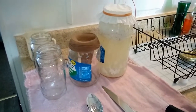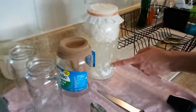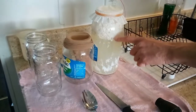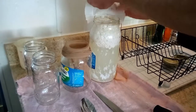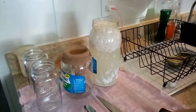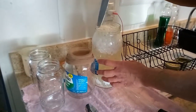So these are kind of the materials that I use for this. Inside here is our LABS, Lactic Acid Bacteria Serum. And this up here we're going to use to make some cheese. So we're going to pull our lid off. It's been 48 hours since this has been inoculated. Pull our lid off. We're going to try not to disturb this very much.